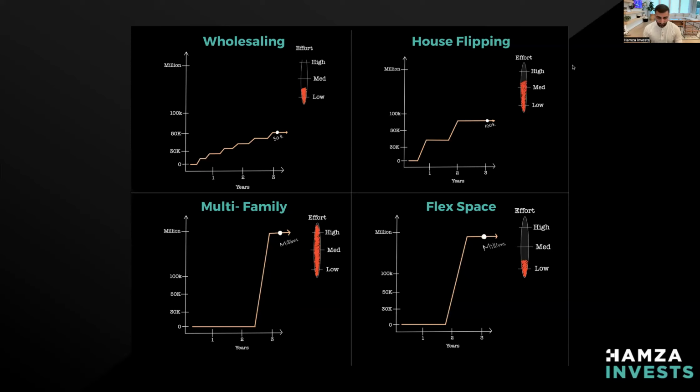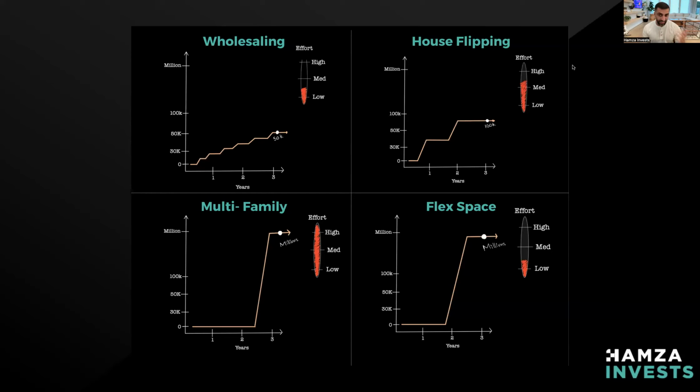And finally, we get into flex space. So flex space is when I saw the light. I was like, oh my God, I can't believe this is this easy. Build brand new product. I found a piece of land, took a stool, and sat in front of my piece of land on the stool. And I was like, man, you know what? I think I can develop those flex spaces. I think it's extremely easy. I think the process is really where I will enjoy this real estate asset for a very long time.